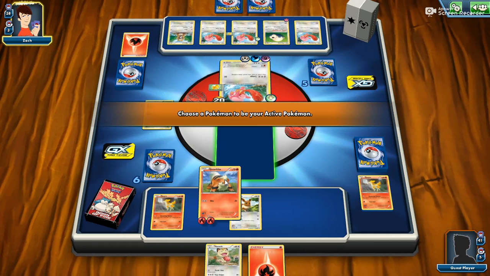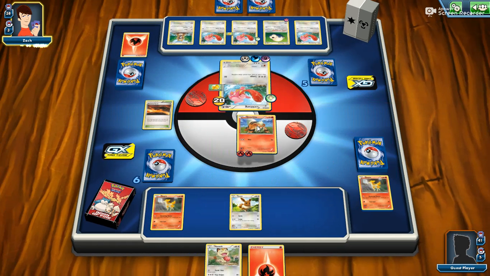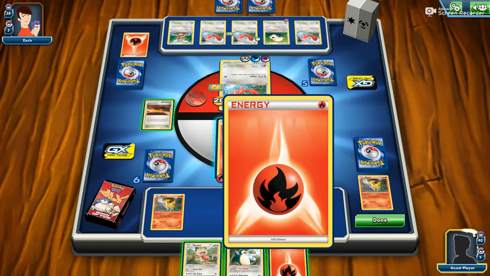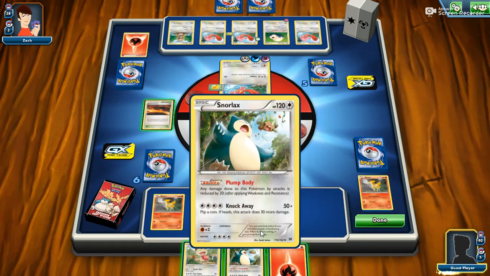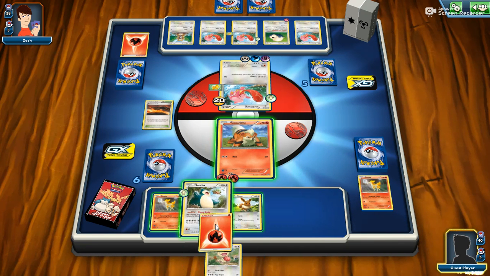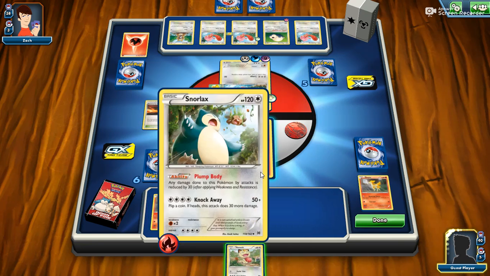Wait! Why am I not going? Go, Ebony! Burn it! Snorlax now? Aww. I need 5 DX! 5 energy, guys! Okay, we can get it. We can.